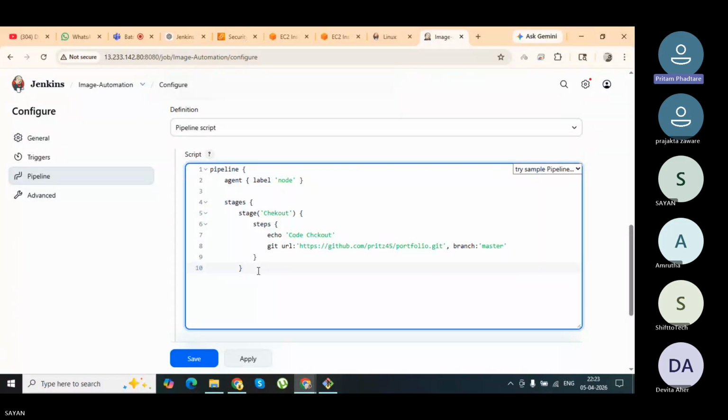So like I mentioned earlier, whenever you create a Jenkins pipeline, you will need to give a name of your agent, a label of your agent, where that Jenkins pipeline should get executed. So you can see here we have given an agent, and again it is having a parenthesis, and inside the parenthesis we have given the label of the agent on which we need to execute our certain pipeline. So we are having a Jenkins agent which is having a label of AG1. So provide that AG1 label there, remove that node under the single quotes, and provide that AG1 label there.